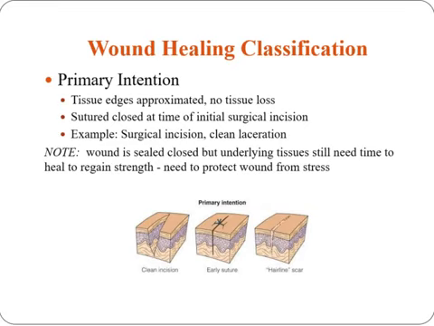It can be sutured closed at the time of initial surgical incision, or like a really clean laceration. If you've ever cut yourself or gotten a paper cut and you're able to push it back together and bandage it up, or you've used a Steri-Strip or butterfly bandage on wounds, that would be primary intention. So the wound is sealed closed but the underlying tissues still need time in order to keep healing. We have to protect those wounds from stress.